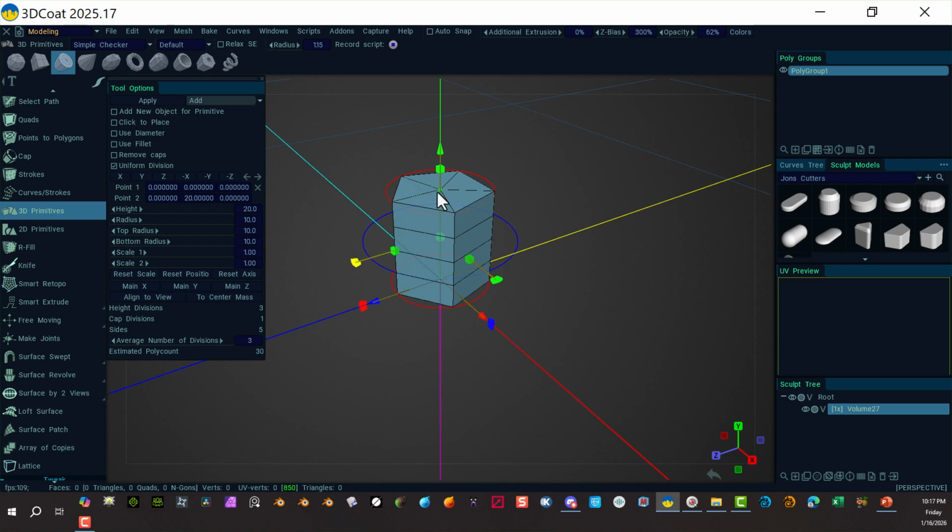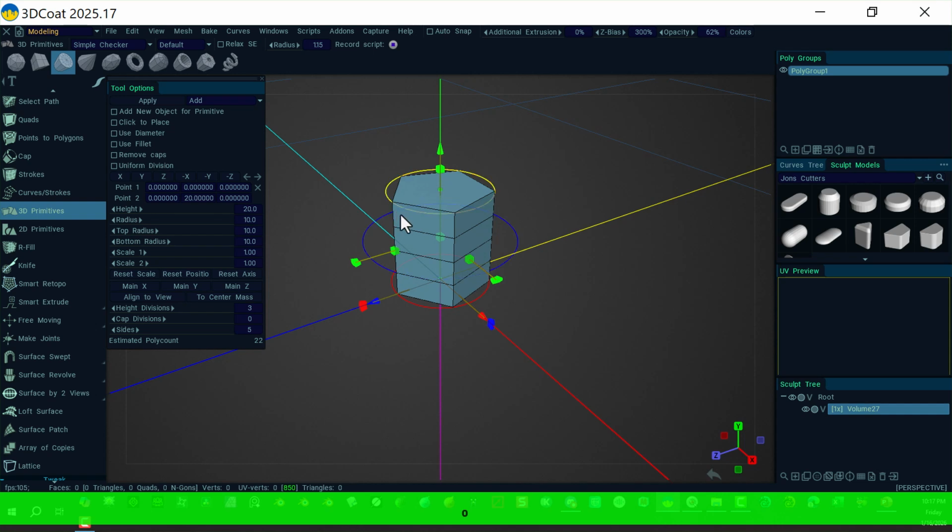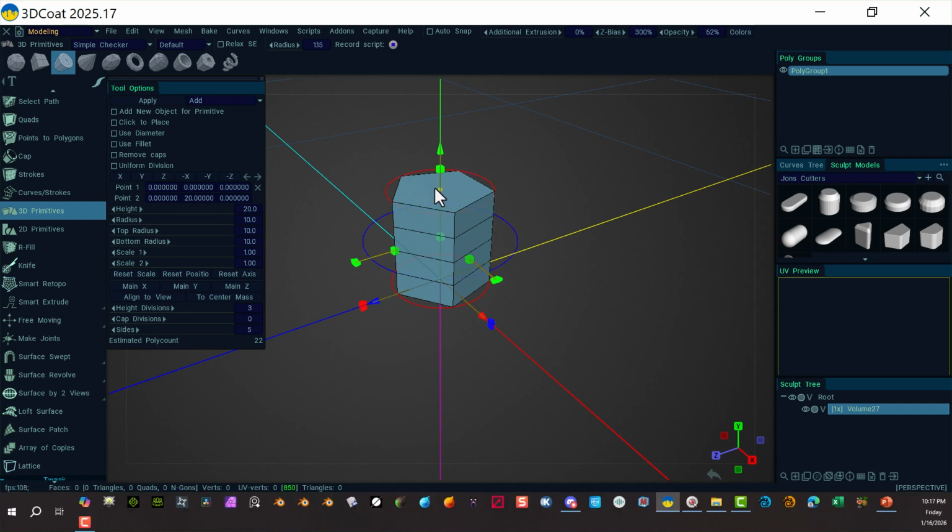All right, so first of all, we've got the basic cylinder started off, right? I took this uniform division off. This will help take away making sure everything is exactly 100% from poly to poly. You don't need that. What I'll do here is go back to the cap, and on this specific one, I'll put 0. That will make it basically just one face.